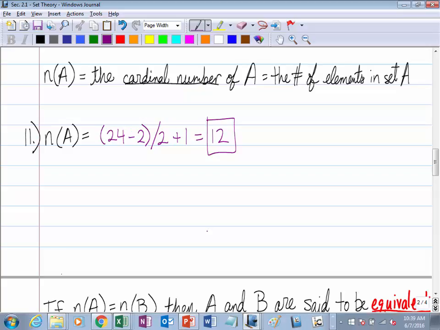Like, this was the biggest number, this was the smallest number, and it was basically only the even numbers, so like every other number, so that's why we divided by 2. If they were counting by 3s or something, you divide it by 3. And then add 1, because I guess when you do this, you're not counting one of these. You just do 24 divided by 2. Yeah.